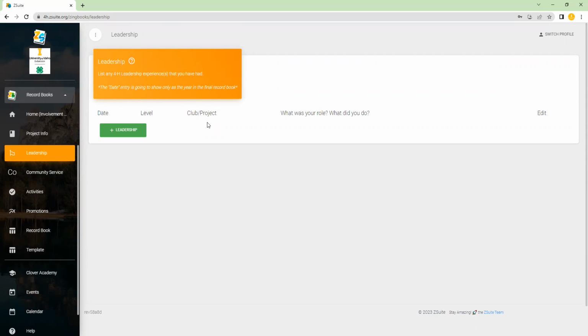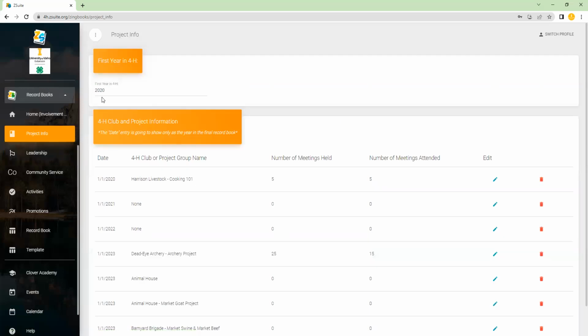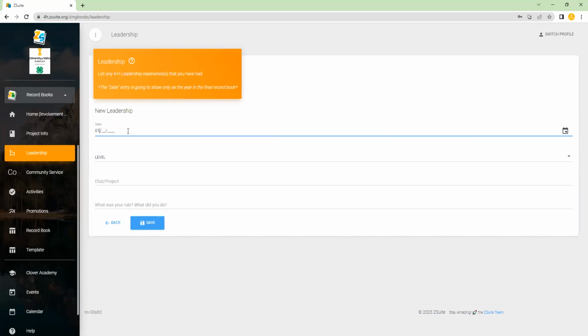a committee for planning your parade float or your community service project, and of course, always if you've served as an ambassador or a club officer, those are things that go in here. And again, there cannot be any gaps. So right now, my project info says my first year of 4-H was 2020. So when I go to leadership, I need to have an entry for 2020.